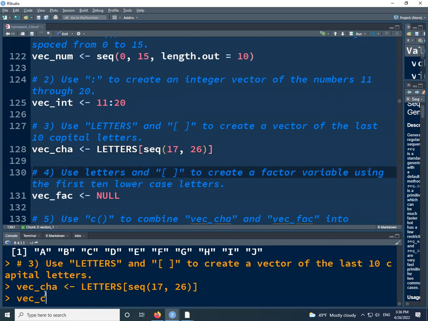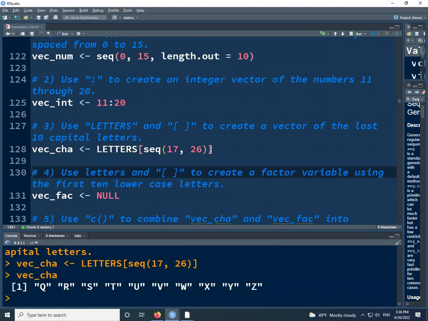So the answers that I'm showing you may not be the answers that you have on your screen, but as long as we're getting to the same place, that's okay. I tend to prefer how neat and clean this 17:26 is with the inside of our subset operator.